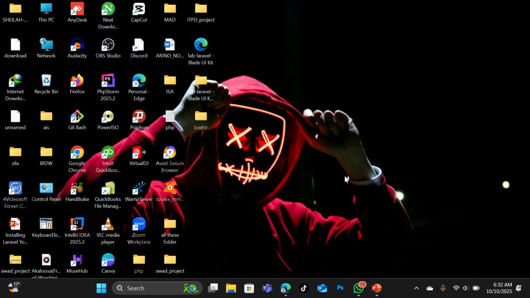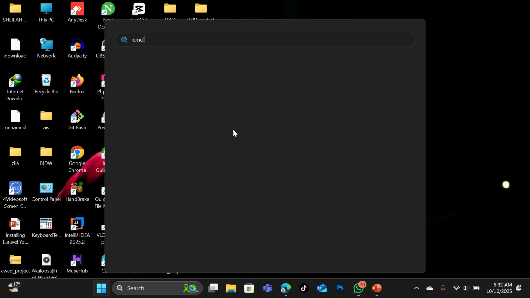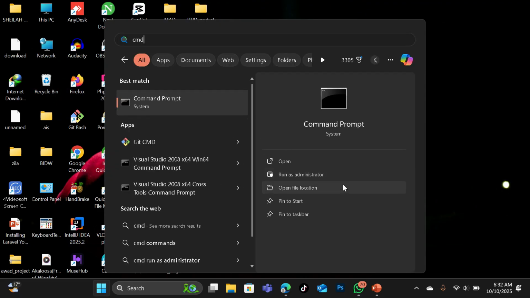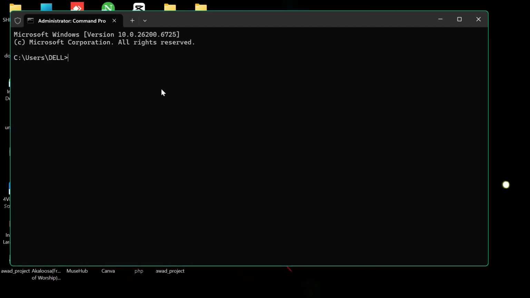After installing your Composer and XAMPP, we can check if Composer is ready. So you go to your start menu, type cmd, and then run as an administrator. Write composer -V, which means Composer version.